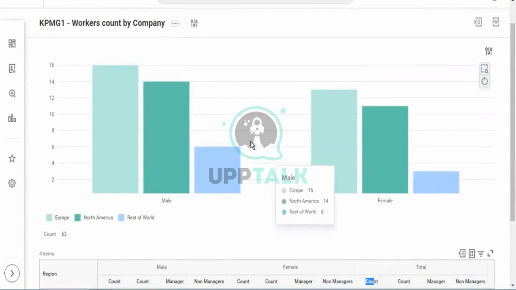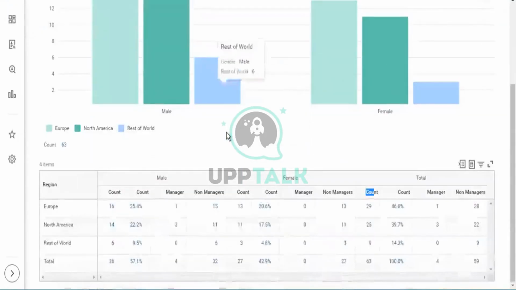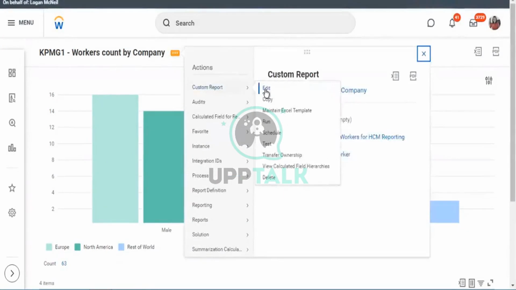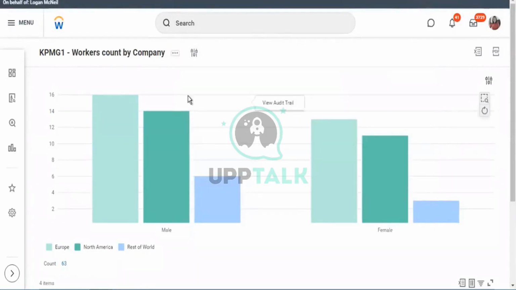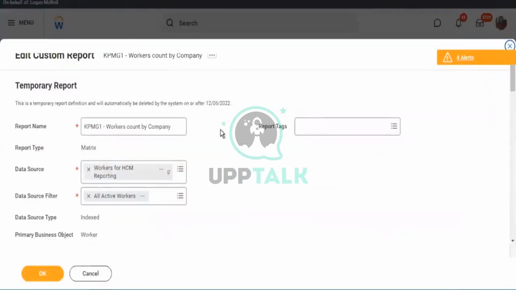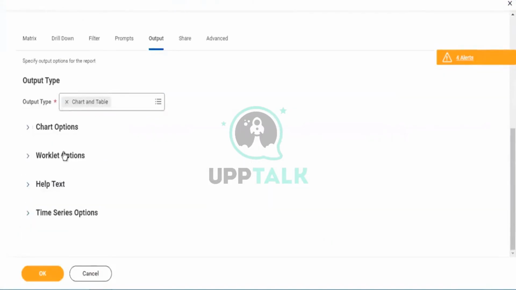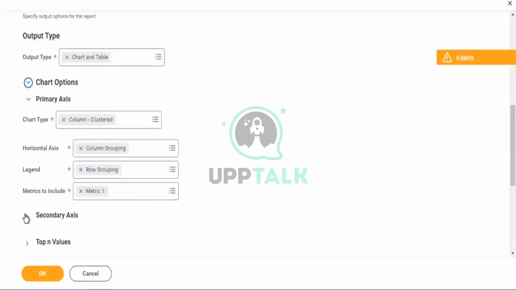I can decide the layout of the chart. And there are multiple options available based on the permutations and combinations I select. Let's see what other options are available with respect to charts, and if I can change and select a different layout. In chart options, I have this option to define a secondary axis as well.